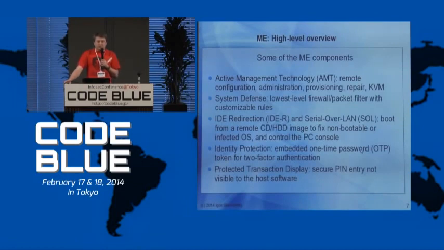Administrators can add various firewall rules to this management engine, and it will act as a very low-level firewall. So even before the operating system, the packets will be checked and maybe some countermeasures taken. IDE redirection and serial overrun. These features allow an administrator to remotely boot a disk image, for example, for this computer. So this allows reinstallation, reimaging of the PCs, and so on.